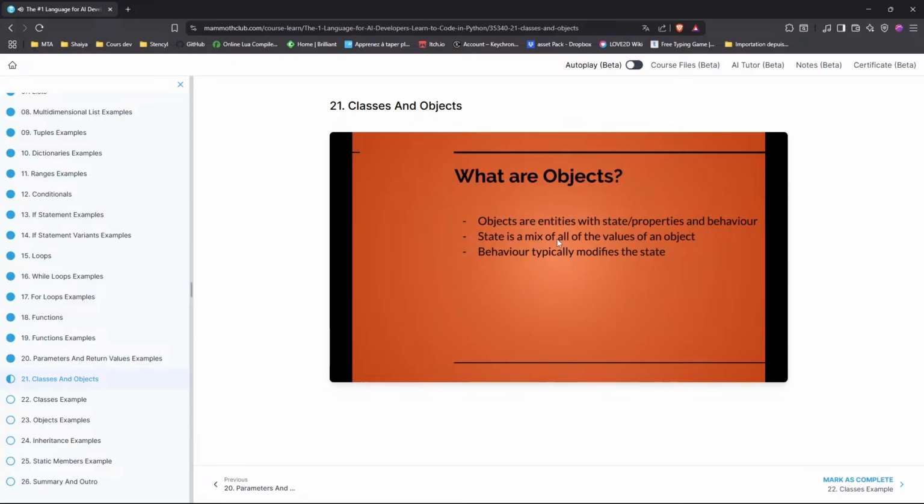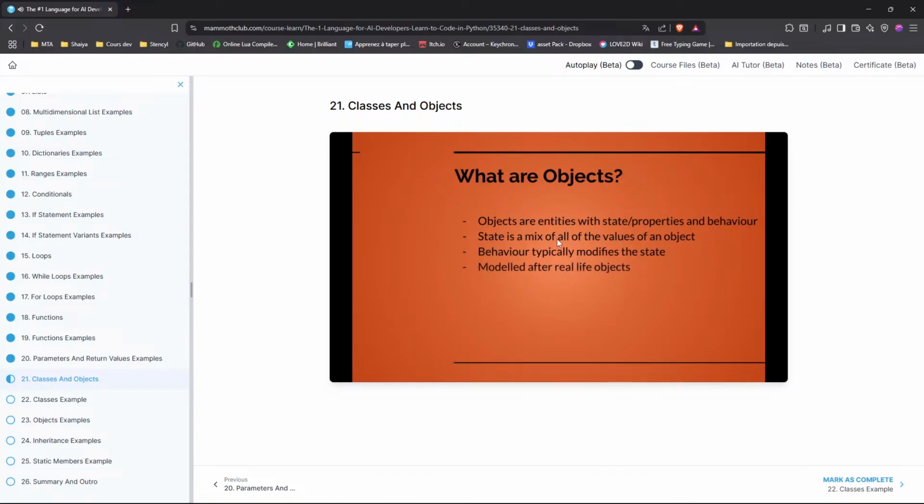They might have an X position or a Y position, they might have a certain amount of health, an inventory full of items, etc. And a lot of the functionality of that character would be to modify the state, such as moving about, that would be changing the X and Y positions, picking up items, that would be modifying the inventory, maybe taking damage, that would be modifying health. Okay, so in this way, the state describes the object, and the behavior is typically used to modify the state in some way.